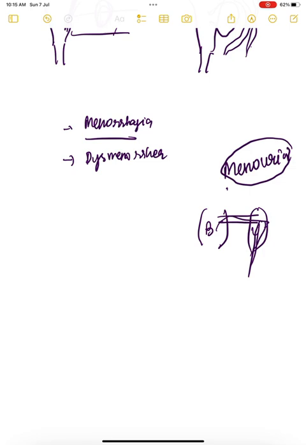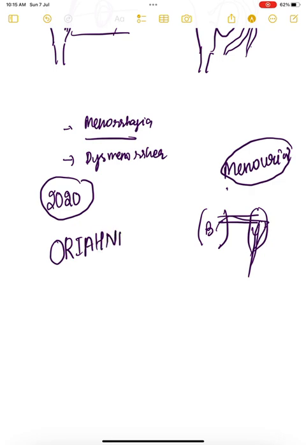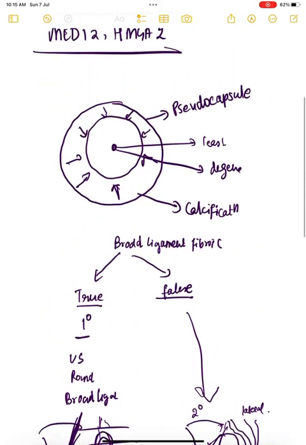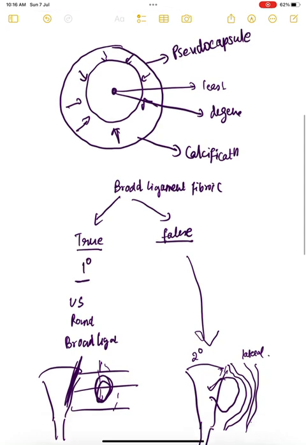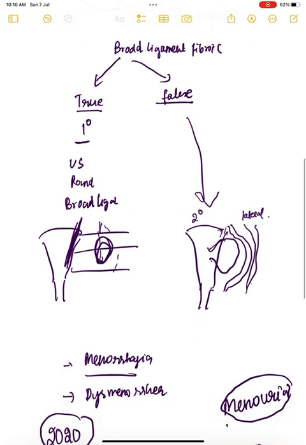Okay. So for patients with heavy menstrual bleeding, in 2020 there is an FDA approved drug, that is Oriahnn. Oriahnn is the FDA approved drug used to treat heavy menstrual bleeding in premenopausal women. So as I told already, calcification begins at the periphery and degeneration begins at the center, because the center portion has the least blood supply.